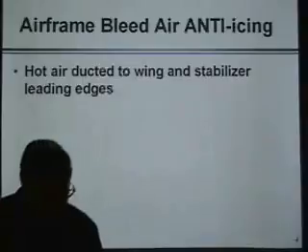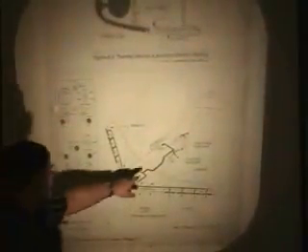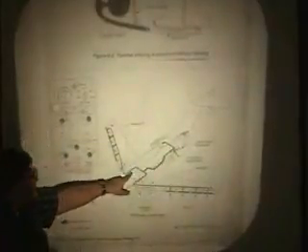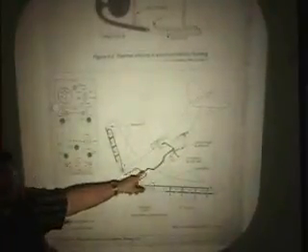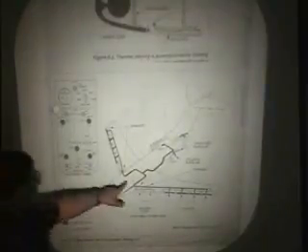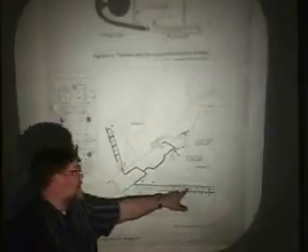For instance, I have a diagram here of a 727. Let's see if I can focus it very well. It takes bleed air off of the compressors of the engine, and this is the main pneumatic system that's there to start the engines because it has pneumatic starters, and it routes this hot air towards the leading edges of the wings. It doesn't show the air routed to the tail.